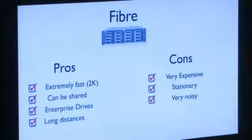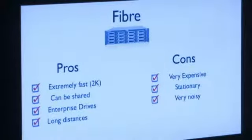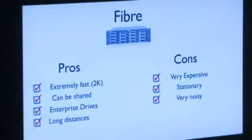With fiber, if you want something like 6 terabytes, you're going to pay $4,500 to $5,000, because what you're paying for is the technology on that enclosure, which is much more sophisticated than anything on SATA or anything on FireWire. You have 6 terabytes. You said 2,000 for 3 terabytes. Yeah, for 6 terabytes you'll probably be around the $4,000 range for SATA.